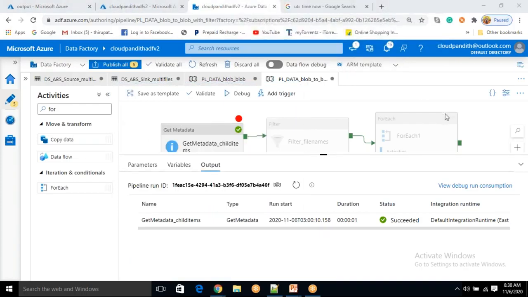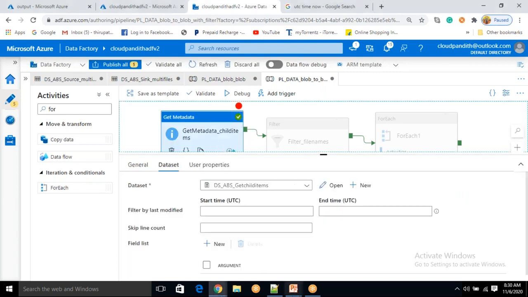Okay, sir. Why do we go only for child items? Because what we need is only the children items, that is nothing but whatever files we have inside the folder. Our goal is to filter out the file names which we have in one folder. So for that we need to read all the files from the particular folder. That's why we need to go to the child items.